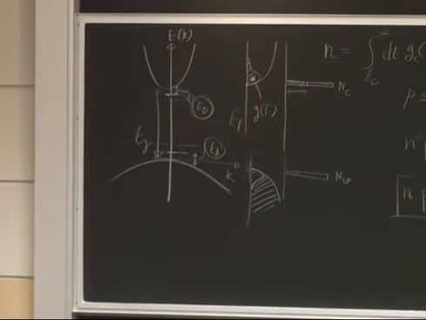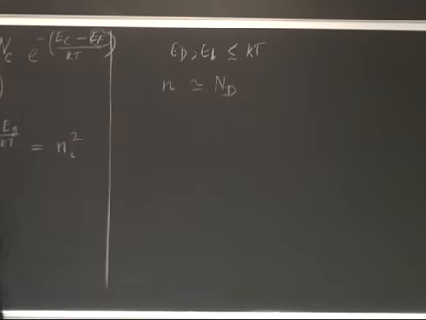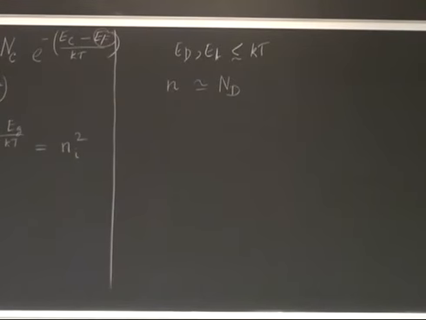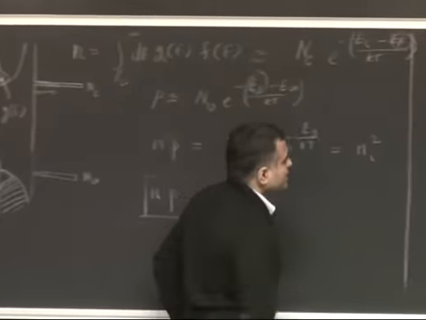The total electron density in the semiconductor, if you have an n-type doped semiconductor, is roughly equal to the donor density because all the donors are ionized. So you have put in 10^17 donors here, so all of the electrons have ended up in the conduction band. How many electrons do I have in the conduction band? That's roughly equal to the donor density. Okay, so that's something you control completely.